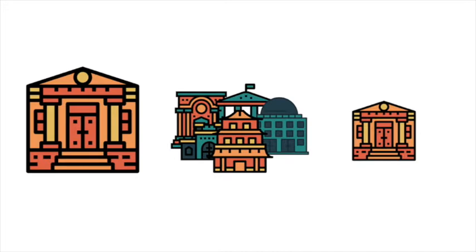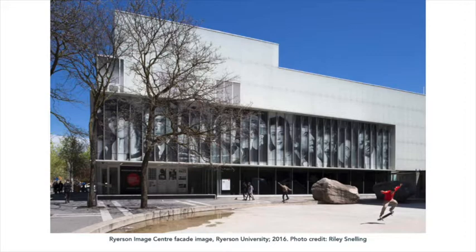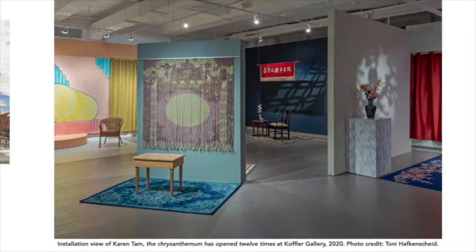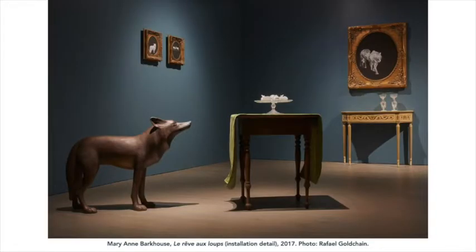Many universities, including the University of Toronto and Ryerson University, have their own public galleries. These institutions serve as sites of ongoing research and offer students opportunities for hands-on learning experiences. Other public galleries, like the Power Plant and Koffler Gallery, regularly feature rotating temporary exhibitions due to their scale, as opposed to a combination of exhibitions and permanent collections. Koffler Gallery, in particular, doesn't fit the mold as a multidisciplinary cultural platform that looks beyond just visual arts. Its main institutional support comes from the Koffler Family Foundation, in addition to support from private donors, corporations, and government agencies.